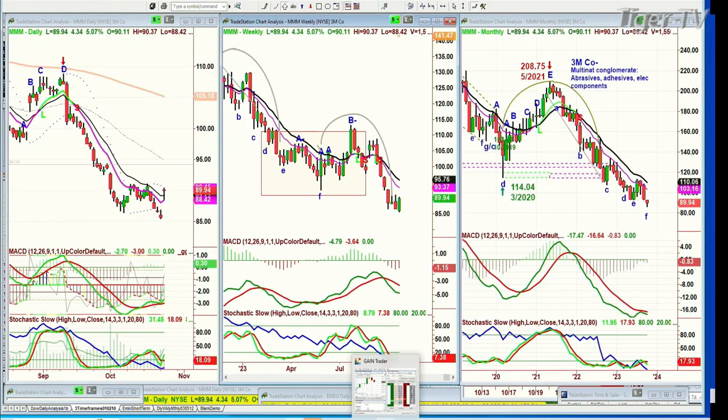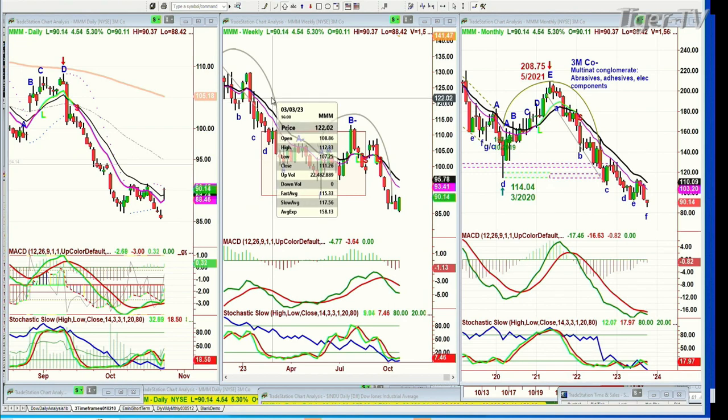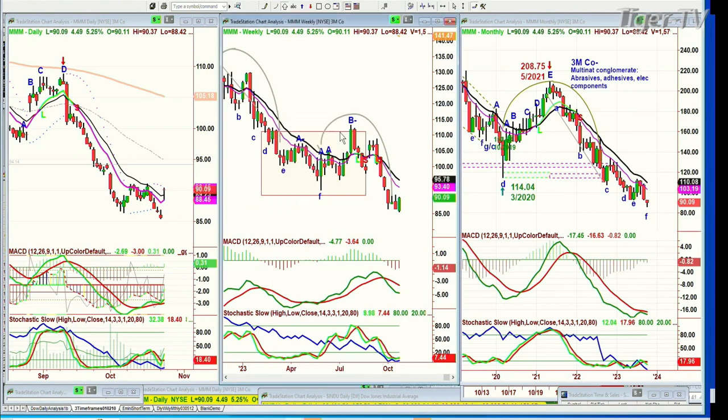Look at Triple M — we've been talking about it for a while, saying something's not right there. Then it popped out of the rectangle. Just like with the dollar, you've got to hold above the left side high — in this case the cluster formation back in March at about 112-113. You've got to hold above that high for two out of three weeks, preferably consecutive. We popped up once, then failed and came down, took out the rectangle low, and now there's a really nice pop to the upside. Can it hold? I don't know.